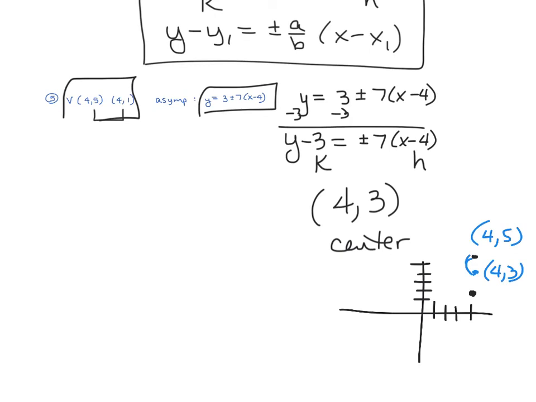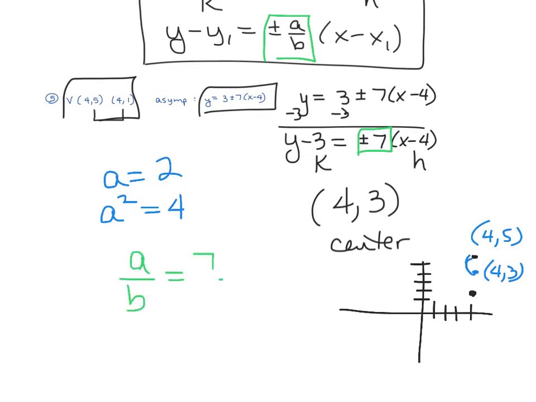Okay, so now I'm going to use the slope that's in my asymptote to find my b value, because I've already found a. a is the distance from the center to the vertices, so a is equal to 2. So a squared equals 4. Again, I'm going to use that proportion because I'm going to use this 7 from my asymptote. Because remember, for this equation, because it's vertical, I'm going to be doing a over b.